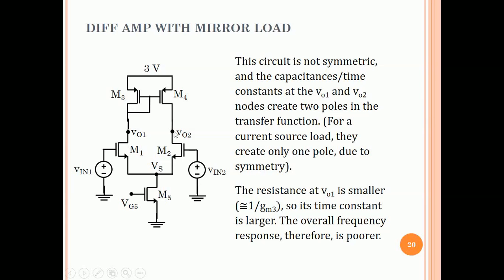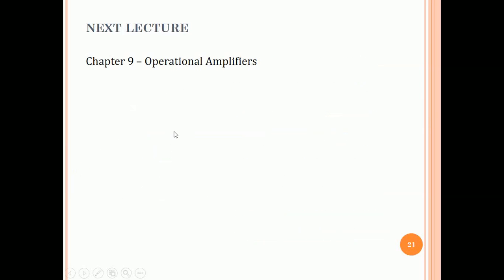All right. So this finishes the frequency response chapter, which was chapter 6 in Razavi's book. Chapters 7 and 8, as I have mentioned before, we are not going to do in this course. 7 is noise, 8 is feedback. We may do this in the next semester in the advanced analog design course. We'll see how that goes. But in this course, next lecture, we'll start with chapter 9, which is operational amplifier configurations.